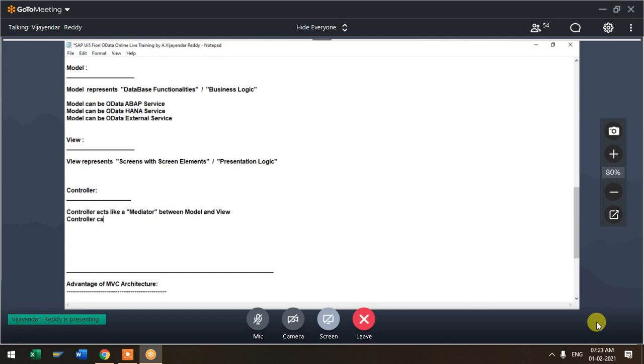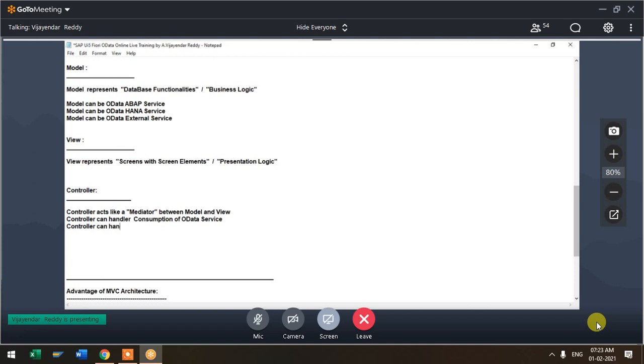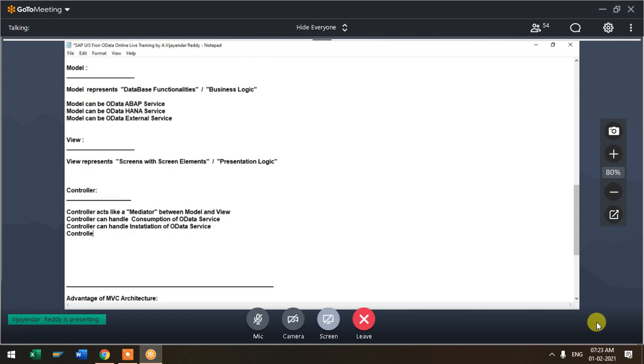The controller can handle consumption of OData service, or it can handle instantiation of OData service. The controller can be used to initialize the values for screens or screen elements.